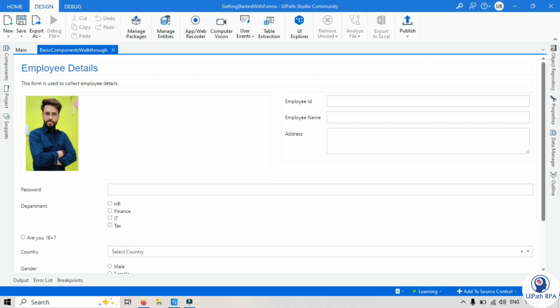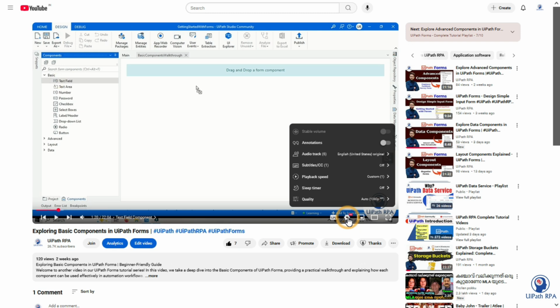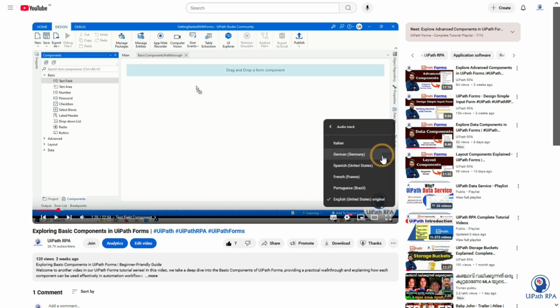Before moving forward with this assignment, let me show you one amazing feature from YouTube, which is called automatic dubbing. So let's say you are playing this video exploring basic components and then go to the settings of the video. You will see one option, audio track. Here you can see the list of languages.